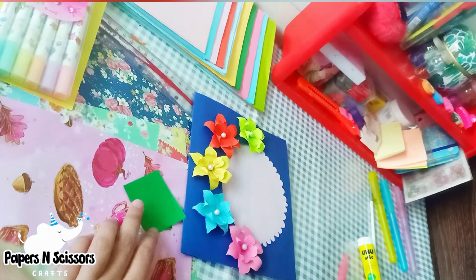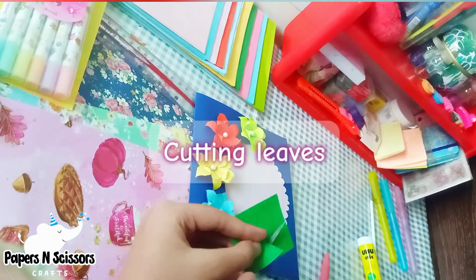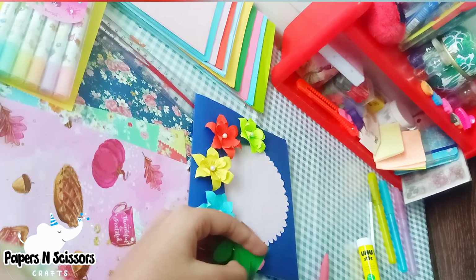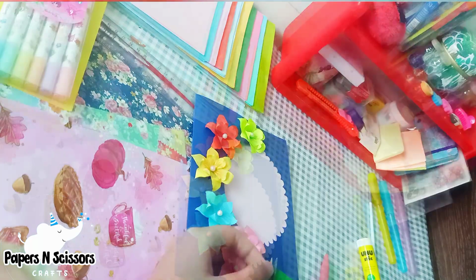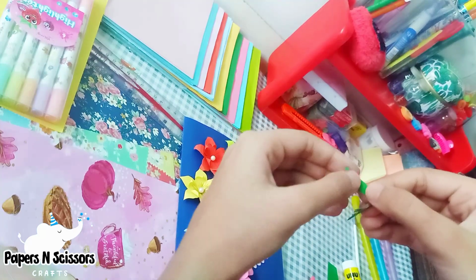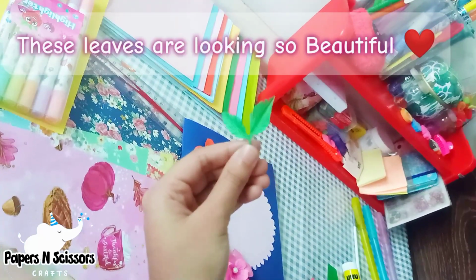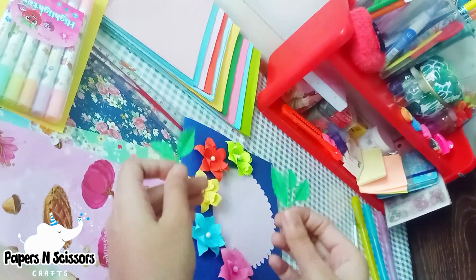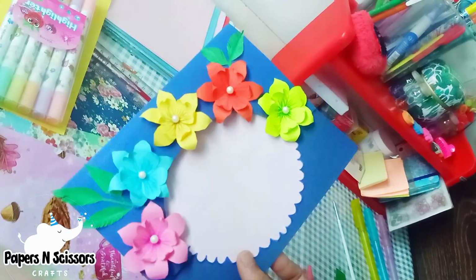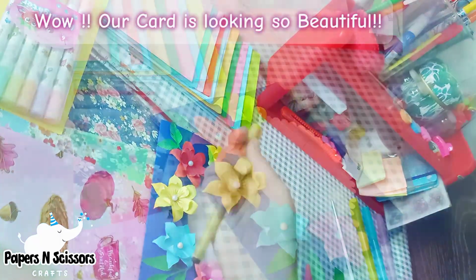Drawing leaves. Cutting leaves. These leaves are looking so beautiful. Adding leaves to our card. Wow, our card is looking so beautiful.